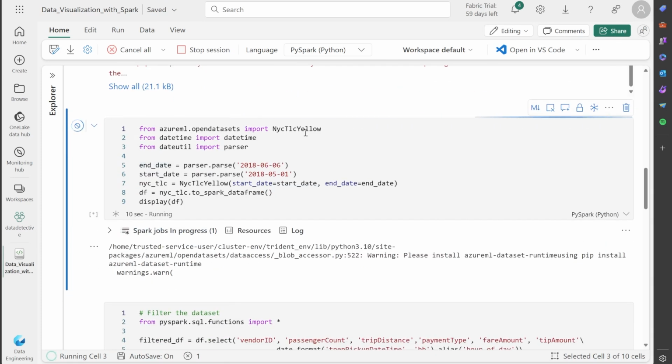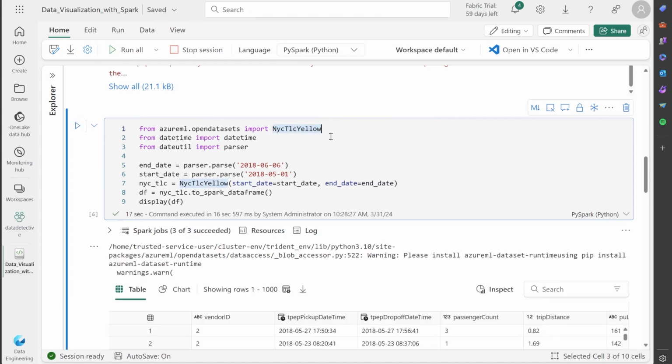And you can see that what we're doing here is from that library I just imported. Azure offers a bunch of publicly available data sets. You can see this is the New York City yellow cab data set.